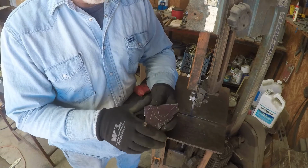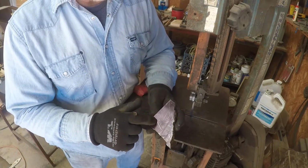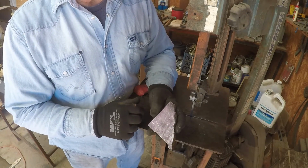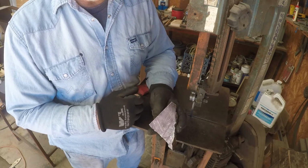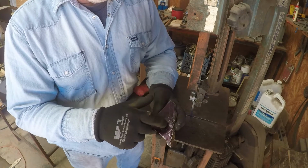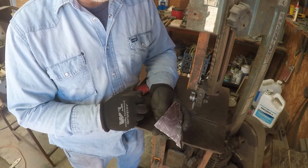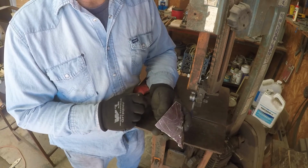With these bandsaws, you just start working your way around just outside the line. You have to make several cuts different ways. Some bandsaws you can put a 1/8 inch blade on. Mine will only hold down to 1/4, and it doesn't hold that very well. But anyway, you just start cutting all around these lines till you get both pieces cut out. Then you'll file them down to shape to the scribed lines.